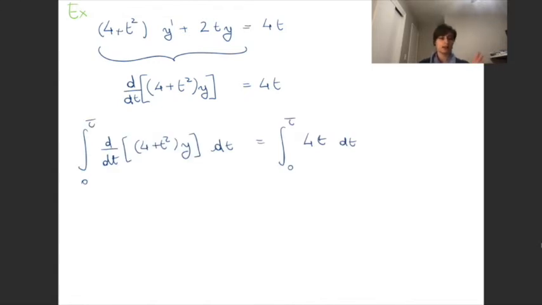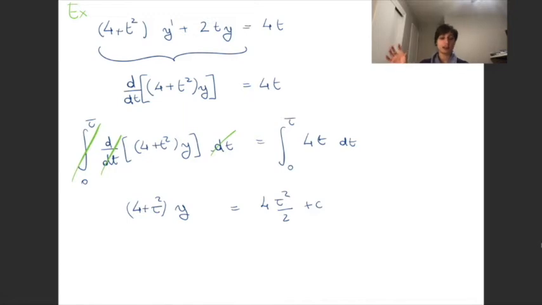But if on one hand we have the derivative with respect to time, then we can integrate both sides with respect to time. And on the left side, well, derivative and integral cancel away. So we can just integrate the right-hand side that we know, and we have a formula. We have 4 plus tau squared multiplied by y equals the solution of the integral. Notice that here we have a plus c popping up. The plus c actually comes from the left-hand side because we don't know the value of y at 0.